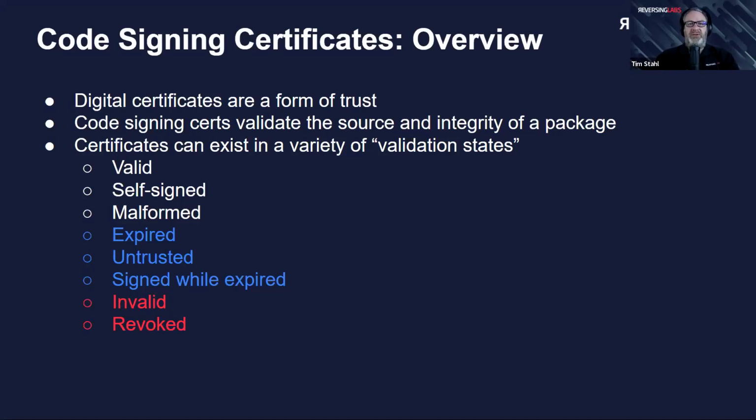So code signing certificates are a familiar object. This is something we've all heard about. We see certificates every day in our browsers and everything else. All of these things are built as a form of trust. It's a validation that the person, whoever it is issuing the software, is who they say they are. It's a third party validating that this certificate was issued to this company.